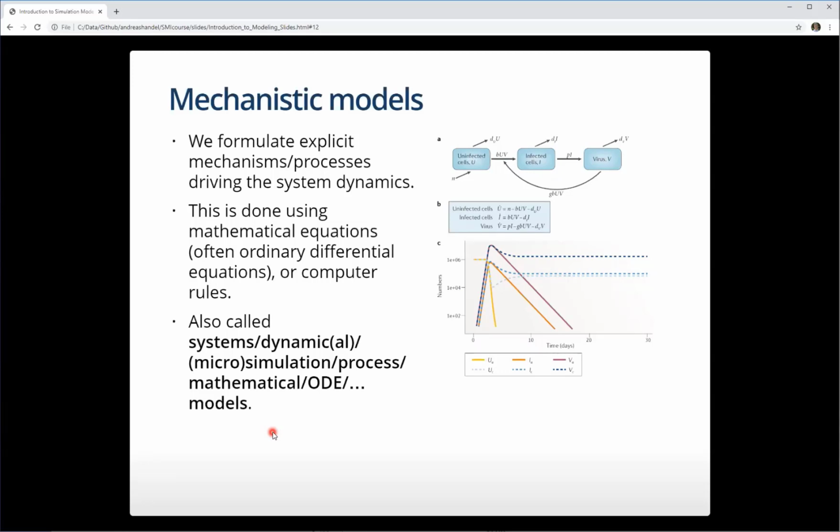So again, terminology is kind of fuzzy, but usually when you see it, you know if you have a mechanistic model or not, and you'll know that by seeing that the actual processes going on in the system are in the model. We'll discuss that in more detail. You can see in that figure, I already pulled one up, certain processes of a viral infection being implemented, and we'll discuss that in detail.